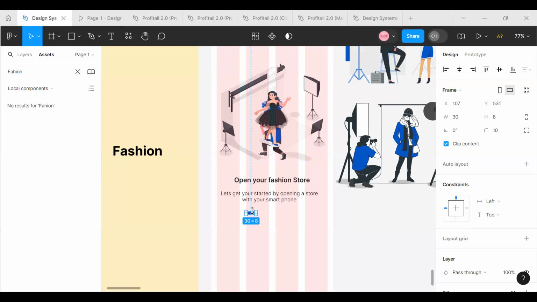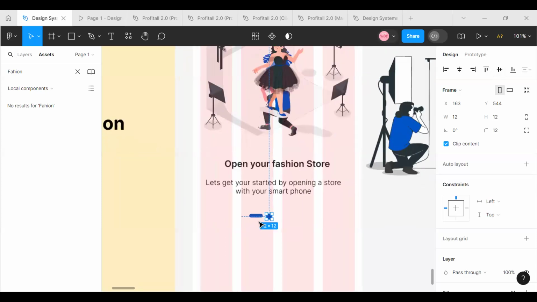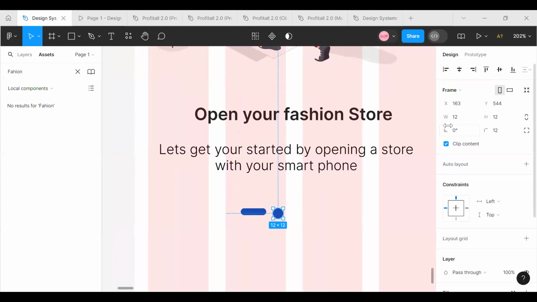Then I'll go ahead and duplicate this. Control D, duplicate this, so that's something fast. So this is 30, I'm going to make this 30, that's actually very good. So let's say it's 12 and 12. So I can see what we are doing.